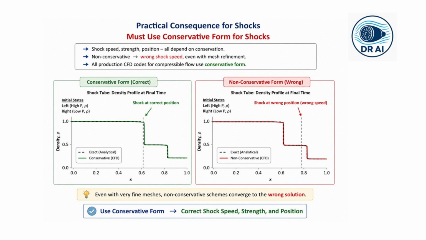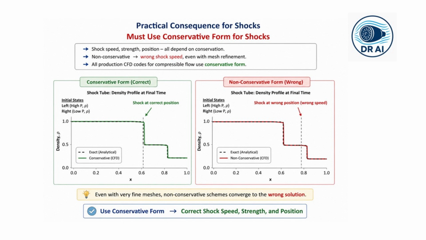Now here is what the Lax-Wendroff theorem actually says. It says that if a numerical scheme is consistent with the conservative form of the equations, and if the scheme is conservative, meaning it updates the solution using the fluxes, then as the grid is refined, any convergent sequence of numerical solutions will converge to a weak solution of the conservation laws. That is a solution that satisfies the integral form and therefore the correct shock jumps.